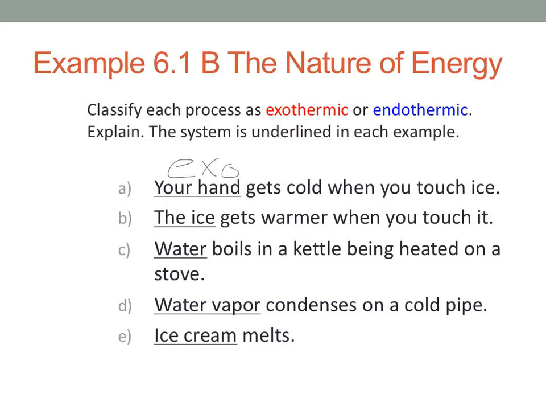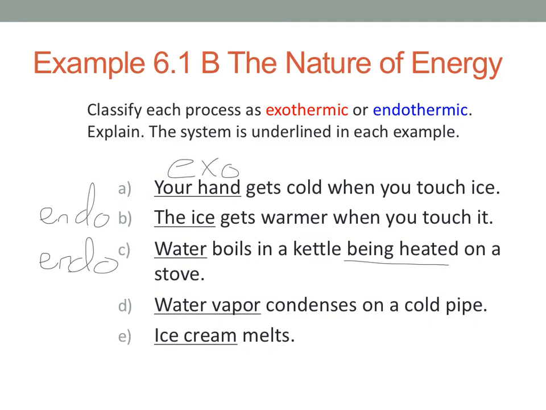So that's part B. The ice gets warmer when you touch it. If it's getting warmer, it must be gaining energy. So the ice is endothermic there. Water boils in a kettle being heated on a stove. And just the fact that it's being heated, that's kind of a clue that energy is going into the water. Endo. It is warming up.